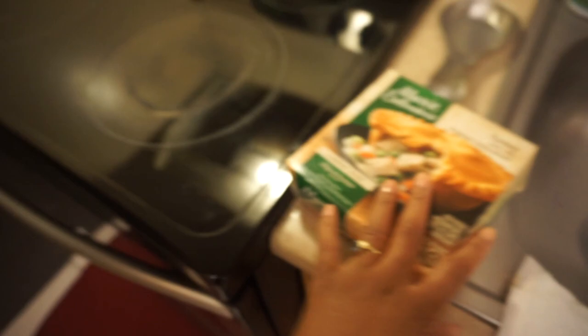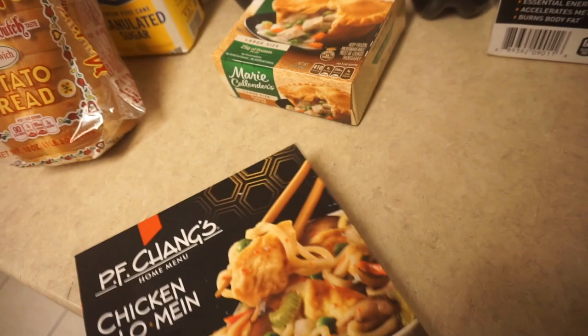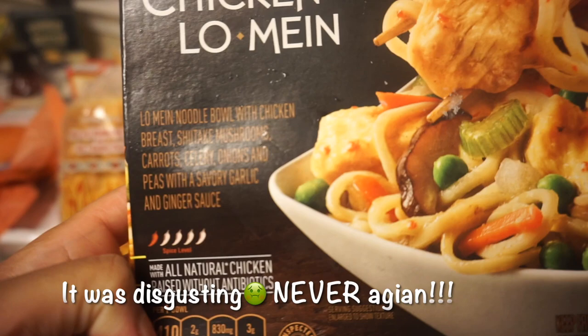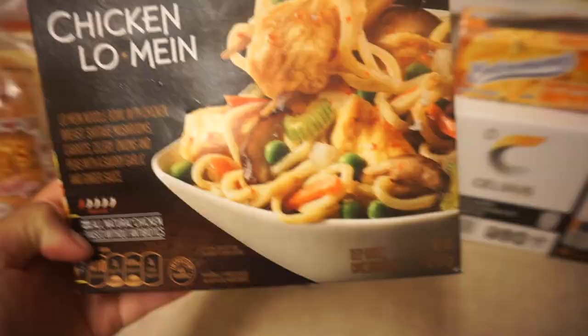And since I'm not cooking, I do need lunch for tomorrow. So I'll grab this for work. I haven't tried any of P.F. Chang's TV dinners. Have you tried any? If you have, let me know if you like them. This is the lo mein noodle bowl with chicken breast and mushrooms, carrots, celery, peas. It looked good, so hopefully it's okay for work tomorrow.